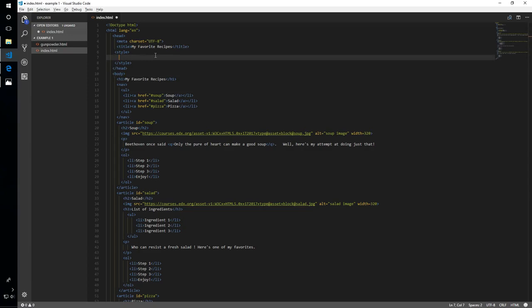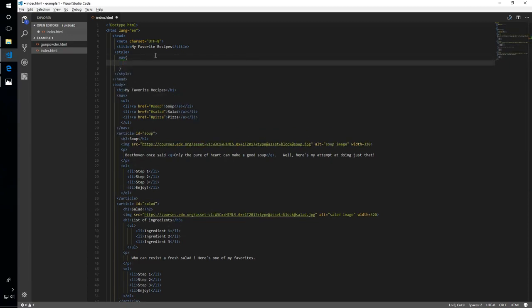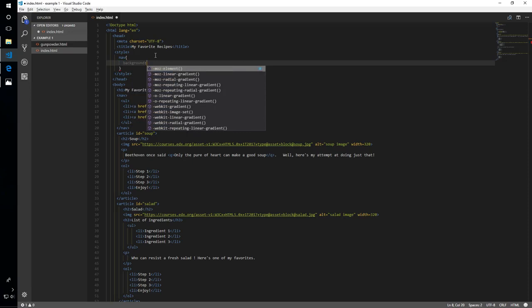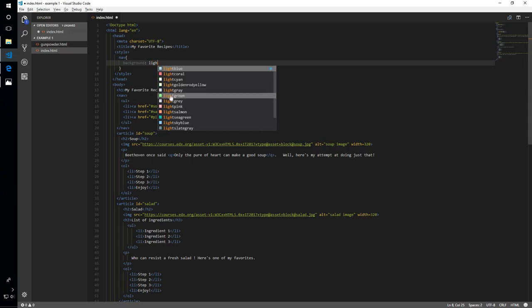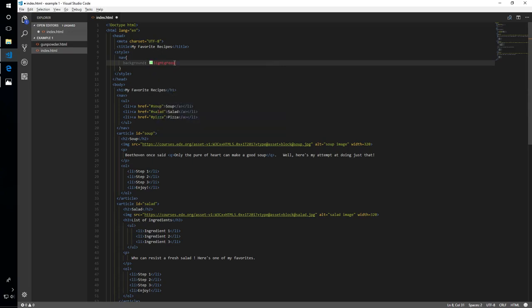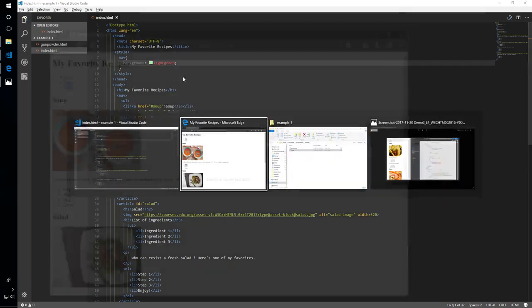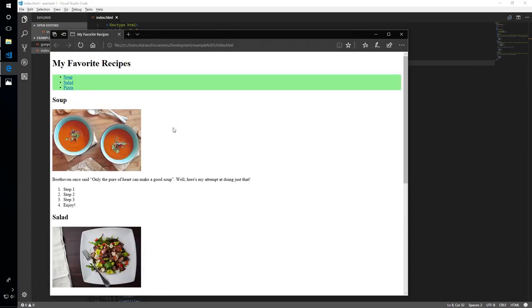So I need to add a new rule here within my CSS for the nav section, and we're going to give it the background element with, I don't know, we'll call it a nice light green. See if that looks very good. Well, it looks okay. We'll stick with that.